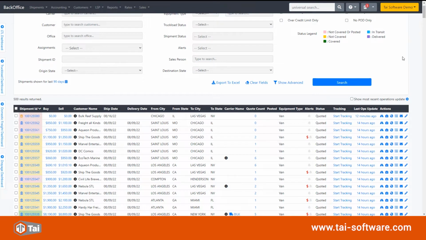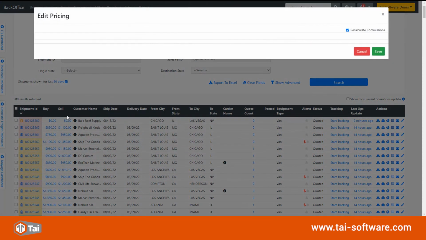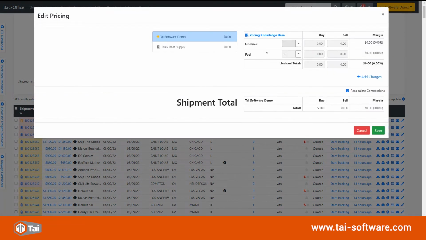Now, if I'm not looking to bulk post, instead what I can do as a carrier rep with this shipment is, if I already know what the pricing should be off the top of my head, I can simply click here in order to add in pricing for the buy or the sell rate. This would allow my customer rep to send a quote back to the customer from the system immediately. However, if I need to send an email blast out to my carrier network to find a quote, I'll need to move to my next page for that.